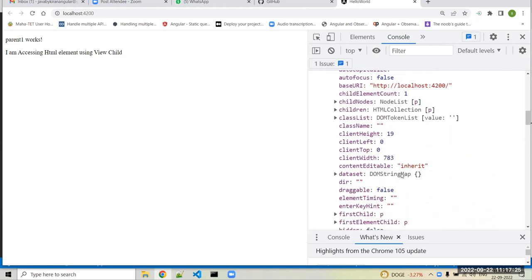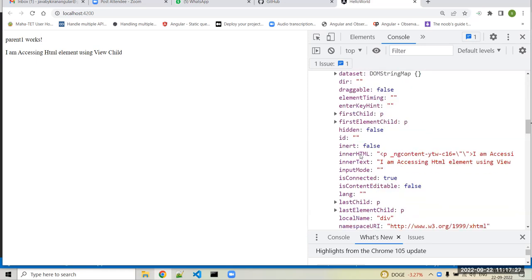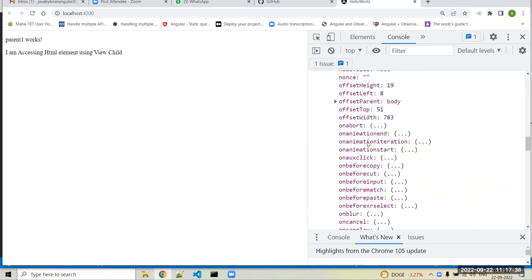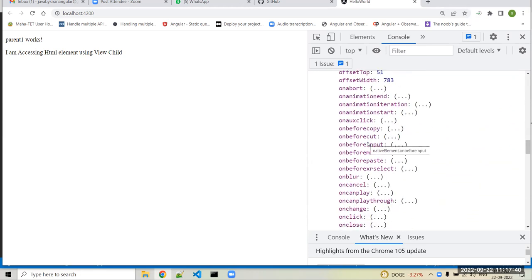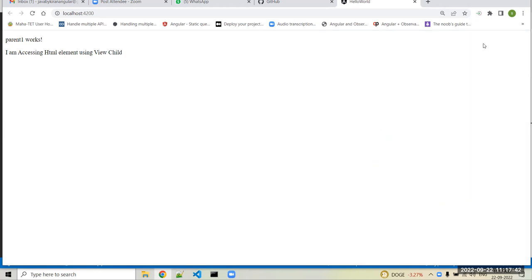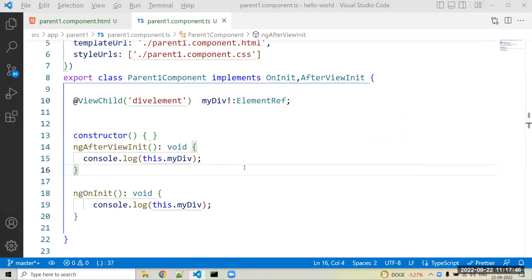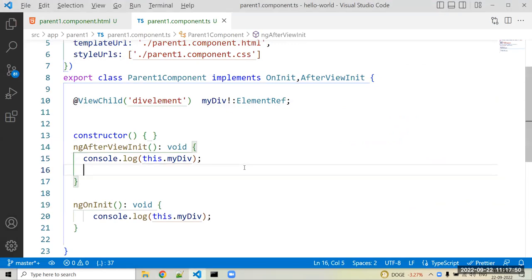Inside that, if you want to access innerHTML or the data as well, you can mention it. If you have to change the behavior, you can change that as well. So we perform some simple operations on that. Here we can get data access, or we can change the behavior of that HTML element.